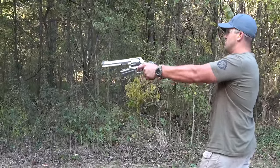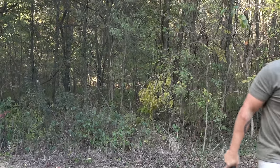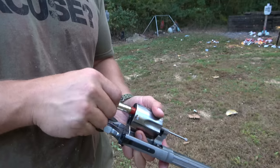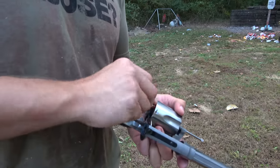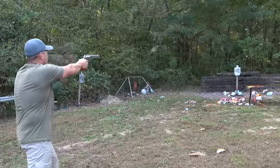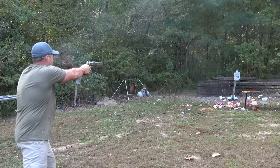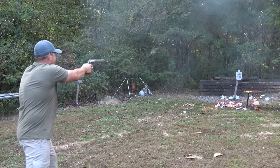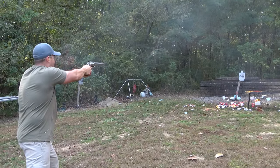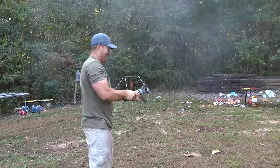Now how about a little bit of rapid fire? There's one last thing we have to do — I haven't forgotten. We're going to shoot the 700 grain hard cast in the 500 Magnum. One, two, three, four, five tubes of lipstick. I feel really bad for that steel target. I think we're going to knock it over. Got one more. I hit it when it was falling. Those kick so hard.